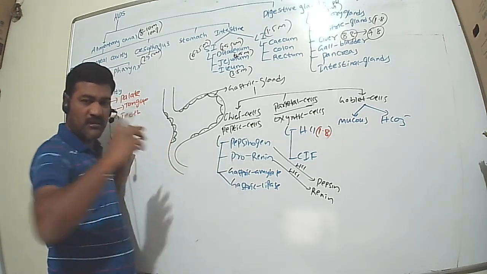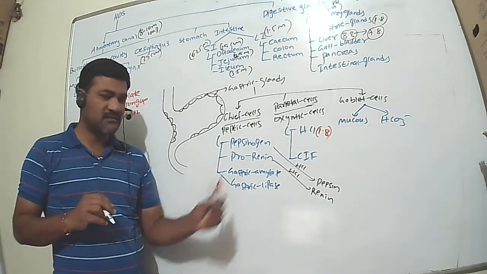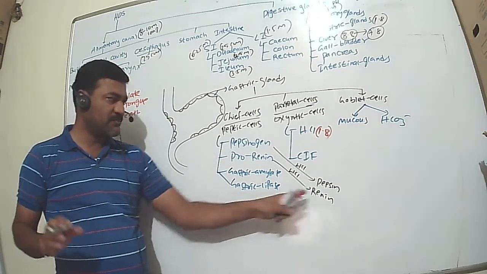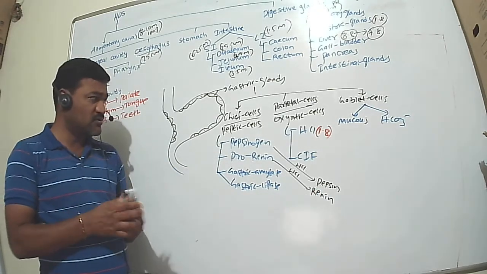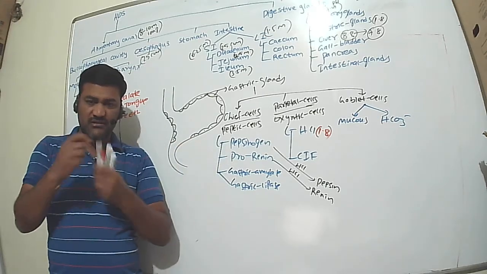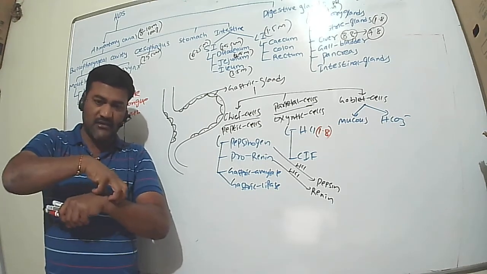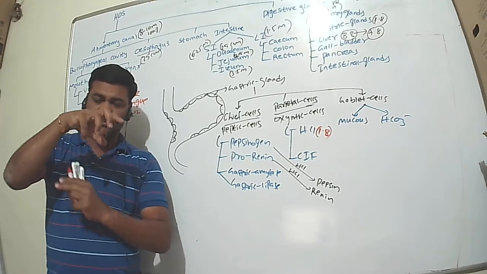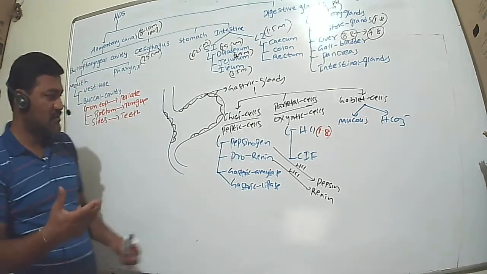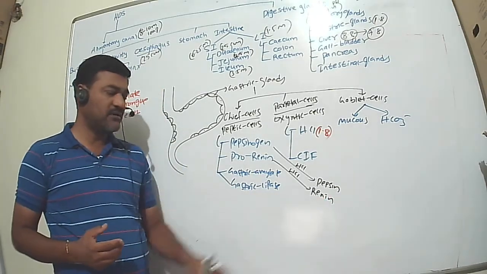It has about 12 amino acids, but the last 2 amino acids are cut off by the HCl, so that it becomes a 10 amino acid pepsin, a decapeptide, which is more exposed, because pepsinogen has 12 amino acids and it's folded in a tertiary structure. The last 11th and 12th amino acids cover the active site, but when the HCl cuts off the last 2 amino acids, the active site is now exposed. That is called pepsin, a decapeptide. And similarly prorenin also is activated to renin by HCl.